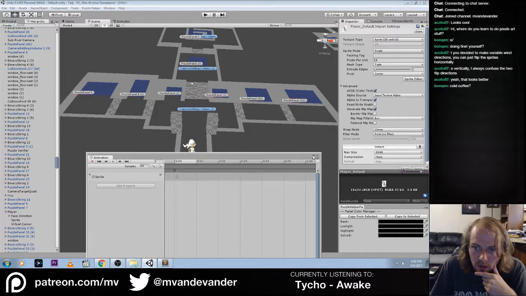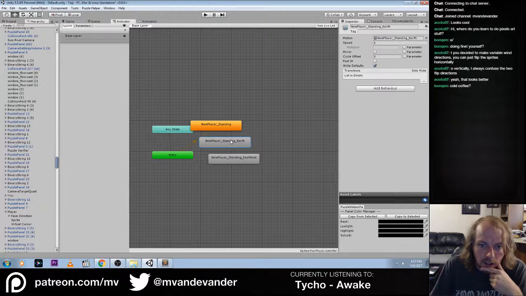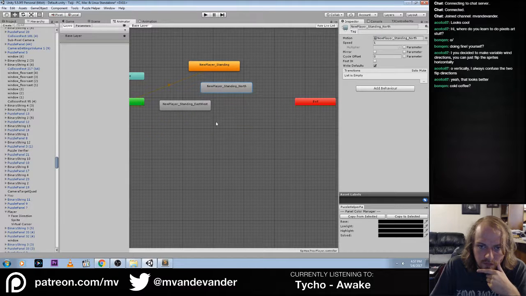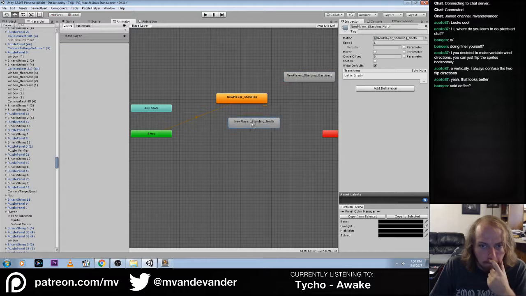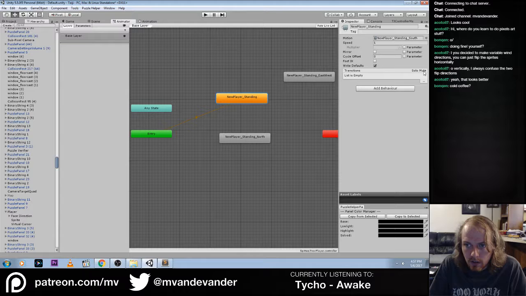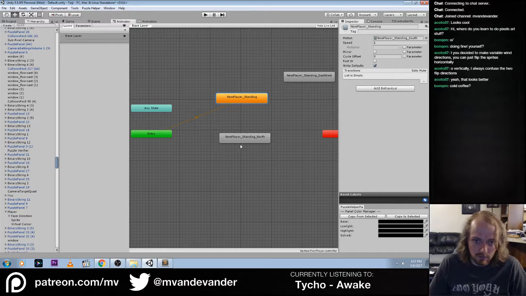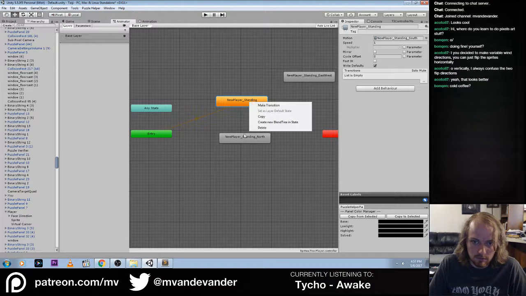So I should be able to. Oh, that's what I'm looking for. Animator. Yeah, see, now I have different nodes, right? But I don't really know how I do that. I don't understand it. It doesn't make sense. Make transition.